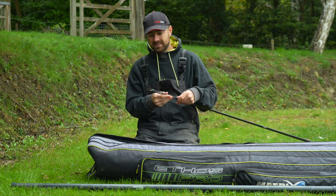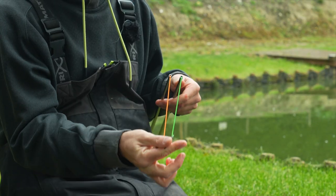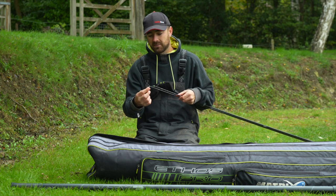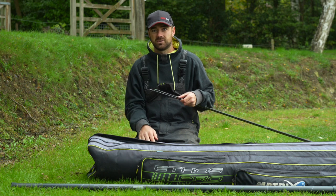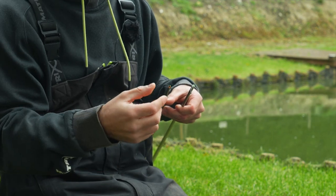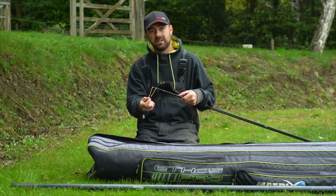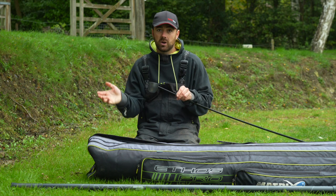There are a few things you can expect to come with a pole. You've got no rod and reel, so you come with spare top kits which you elasticate with different strengths of elastic. If you're fishing for bigger fish, you'll need a heavier elastic — this green one here is a 12 to 16, suitable for fish ranging from about three pounds up to ten or fifteen pounds. In here I've got a lighter one, an 8 to 12, better for catching smaller fish. Most poles come in packages so you can put in different strengths and catch different sized fish.